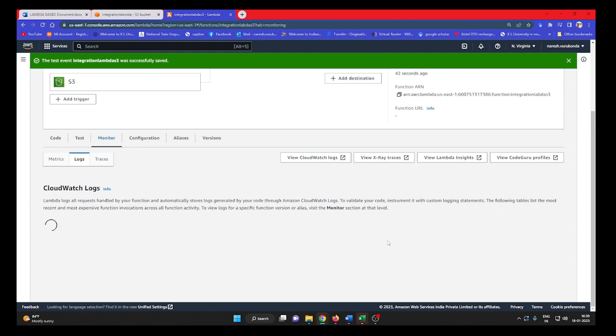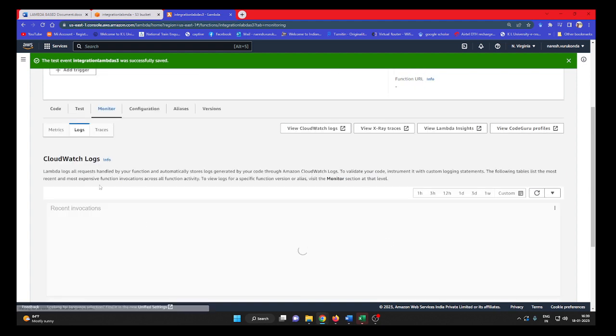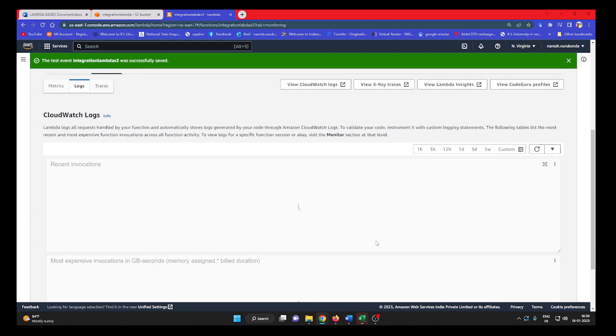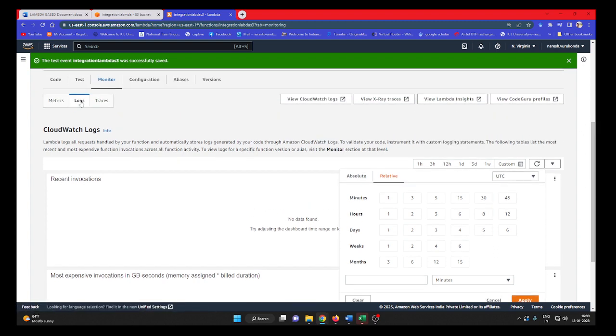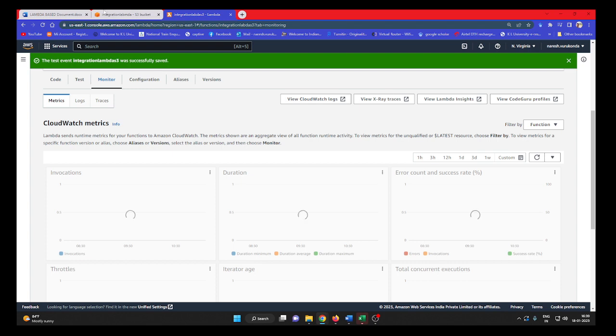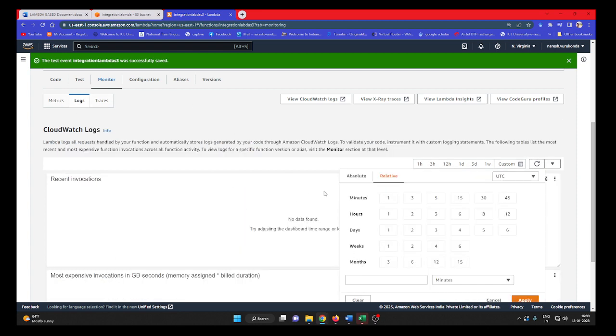Okay, you can see the CloudWatch. There is a custom, and you can also see some of the metrics here, and all these metrics are going to be displayed here. 0.5 invocations and 1 invocation, so duration is 1. All those can be shown here, and you can also see the logs.